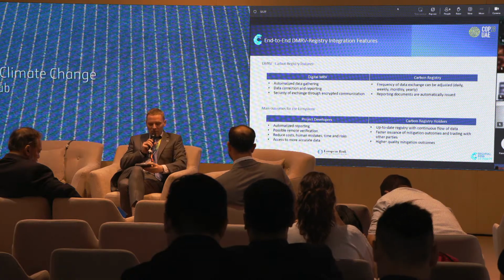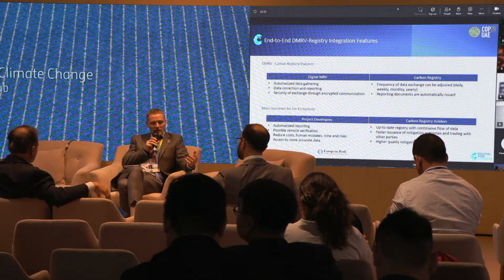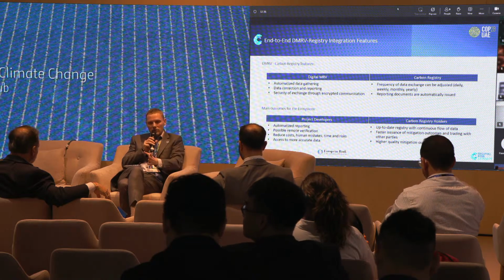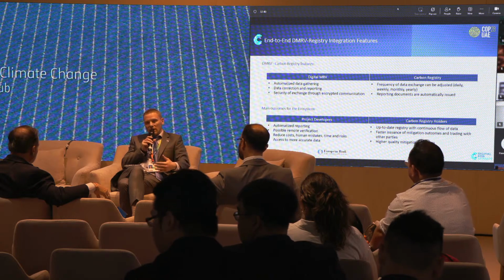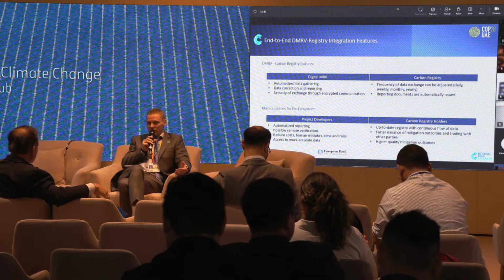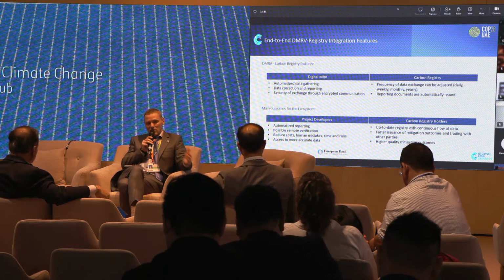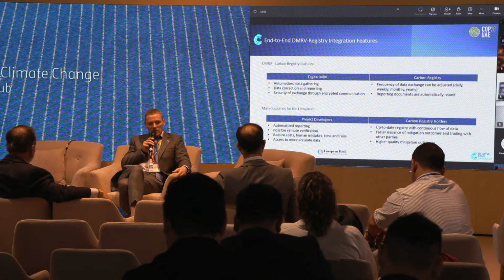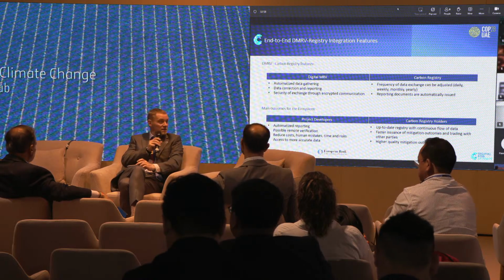The underlying premise in the digital MRV is that the data being transferred into the registry is verified by the system based on predefined rules, which minimizes or almost fully avoids the need for manual verification. Any data that has not passed the checks is not transferred into the registry, so that also adds to the speed of the verification and eventually the speed of the issuance. So next slide, please.